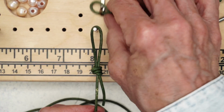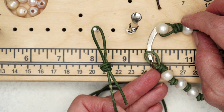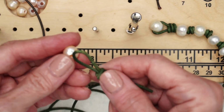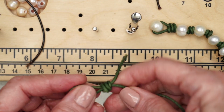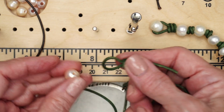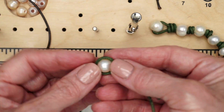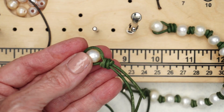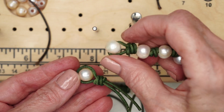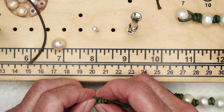And now this loop here, you want to make it big enough so that if you're using a pearl on the end, it's going to fit. So pick your pearl that's going to go on the end. I'm going to pick this one. You just want to make sure that it'll go through. The pearl goes through, but you've got to remember that there's also going to be this leather on the side. So you need to make it a tiny bit bigger.